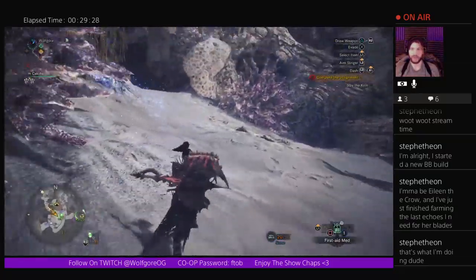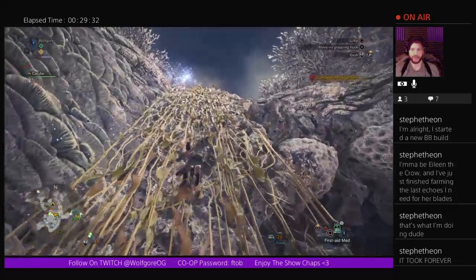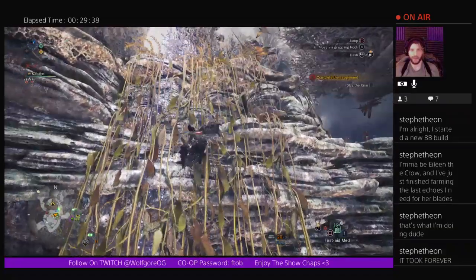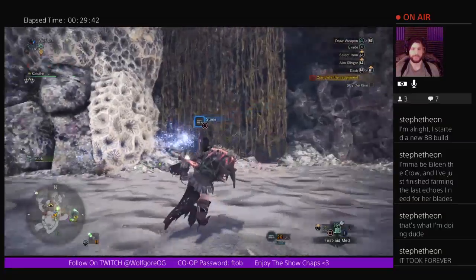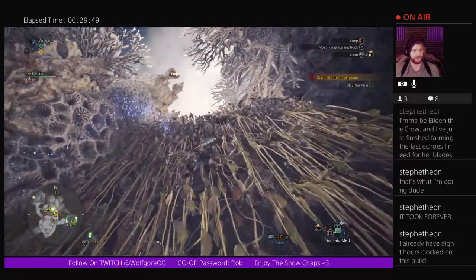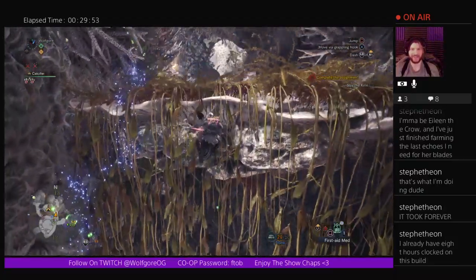That's what you're doing? Nice. Yeah, it's a lot of fun. It takes so long. The enemies give you like 50 blood echoes each. You gotta farm up 40,000. It's ridiculous. Even the pig only gives you like 250 or something ridiculous like that. I already have 8 hours clocked on this build. Oh, damn.